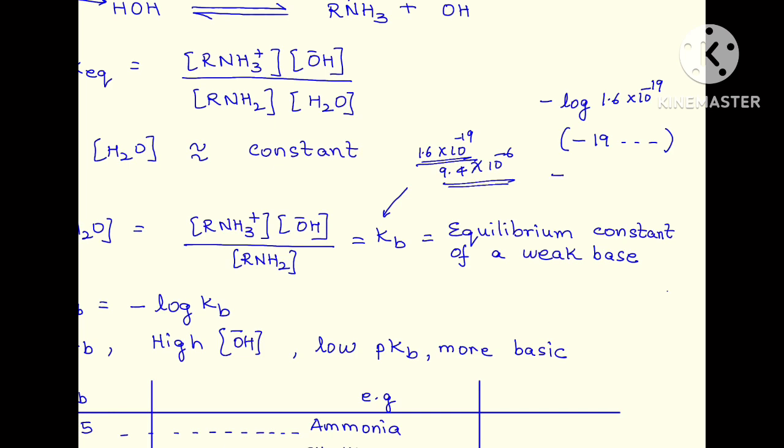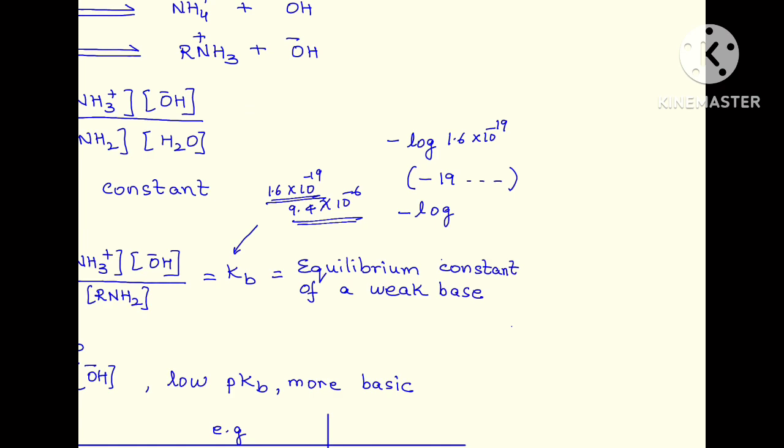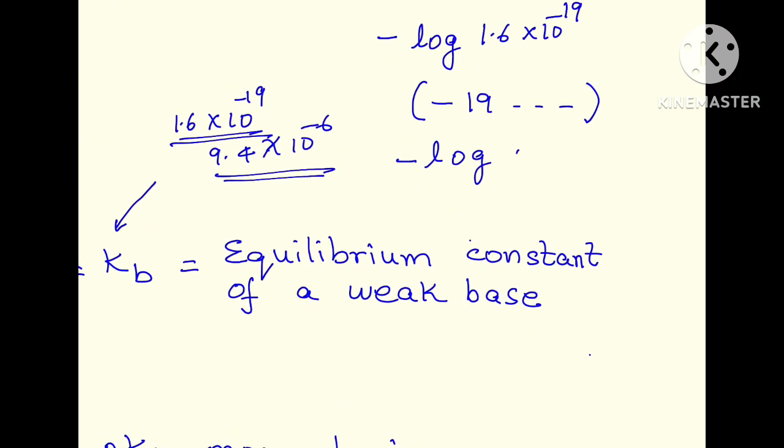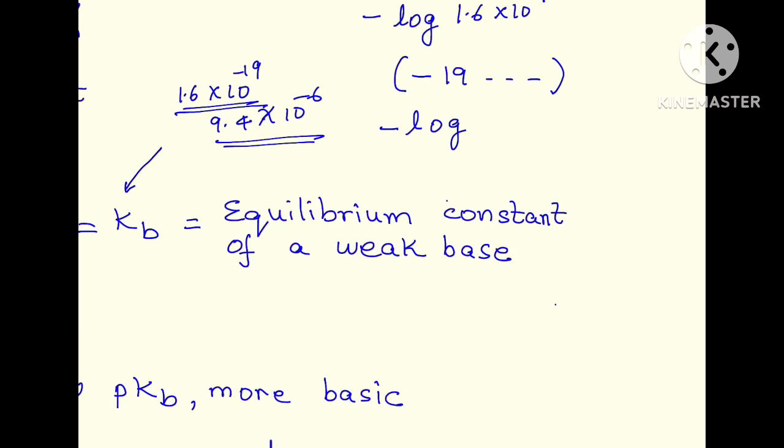So in other words, I am taking the negative log of Kb. Can we do that? Yes, of course. And this negative log of Kb, to the base 10, we call pKb, that is the potential of the equilibrium constant of a weak base. So if you have to deal with simple numbers like 17, 6, 4.34, wouldn't that be easier? Yes, of course it is.